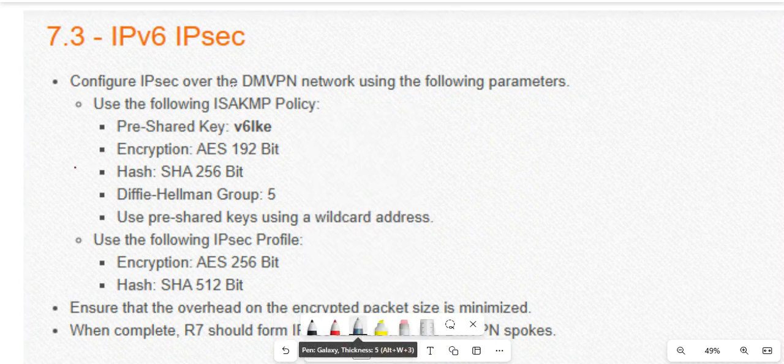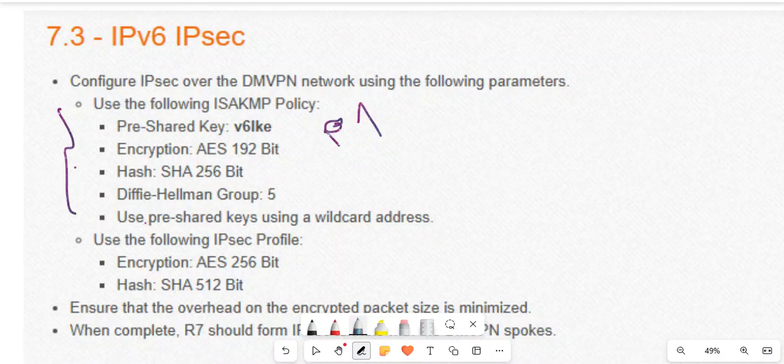Okay, configure IPsec over the VPN network using the following parameters. Using this ISAKMP policy, this is phase one of our IPsec, and this is phase two.